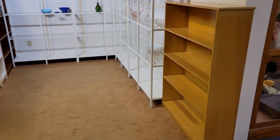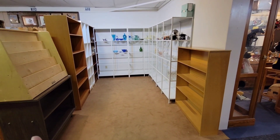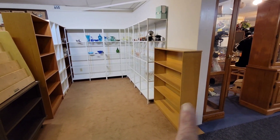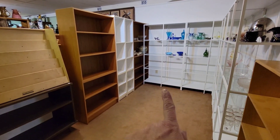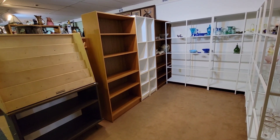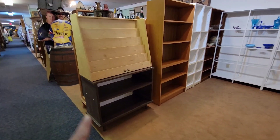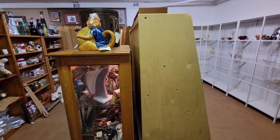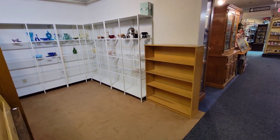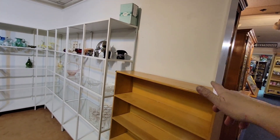Hi guys, it's Becky. I found two new shelves just today, Friday. So we are on the third day of having this booth officially open and I got this short shelf here and I got this darker shelf here — it is almost exactly the same as the one that came out of mom's house. It's funny, it says it's made in Denmark on the back. I did switch this to the other side because I feel like it kind of blocks the cabinet space on this side a little bit better. It's a little bit taller, versus where this one would have shown stuff through over the top, and I won't have a problem with anything tipping over off the back of this shelf.